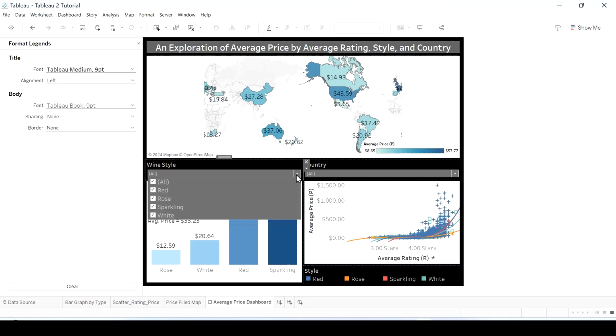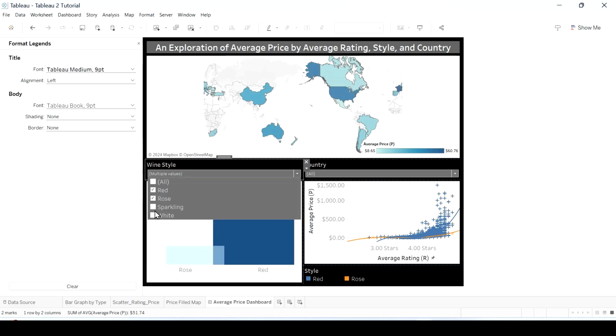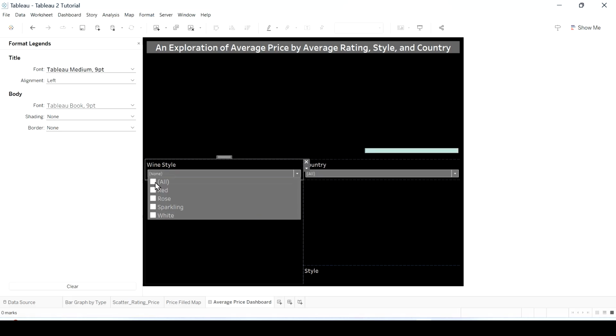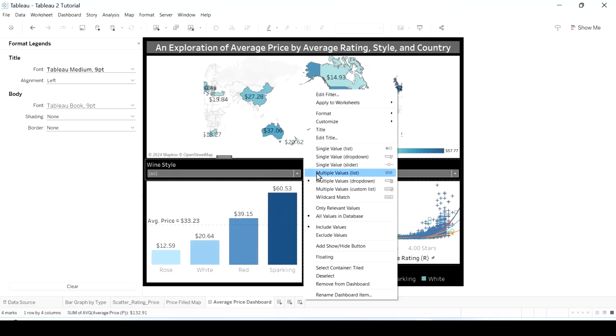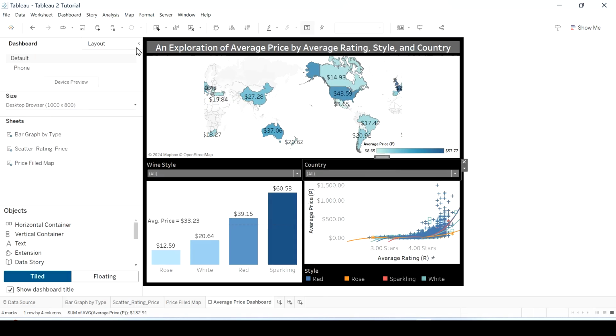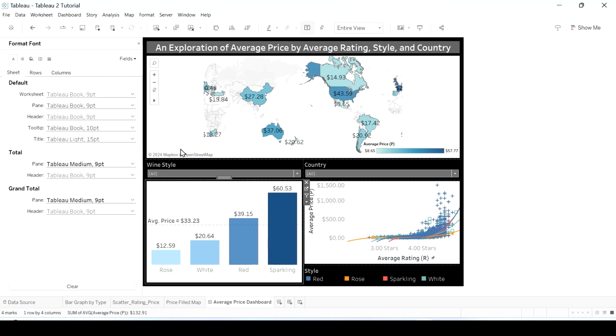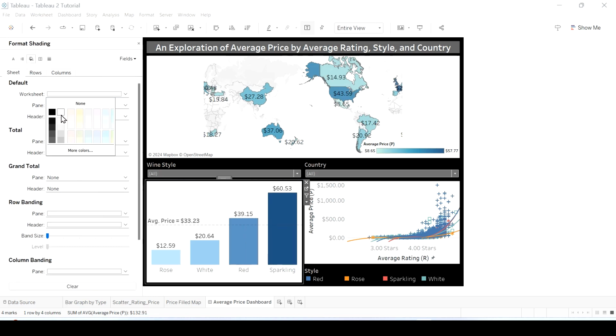Some little things that we can do. You could explore these, right? And they all will modify. But those filters are pretty obvious and easy to use, so I think those make sense. We're going to do what we call an action. Okay, and you can format, so if you don't like that each of these has a different white background, you can click and format on these graphs. I think you'll want to do the fill and then the worksheet like this.